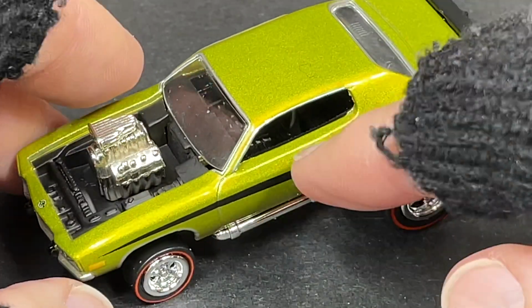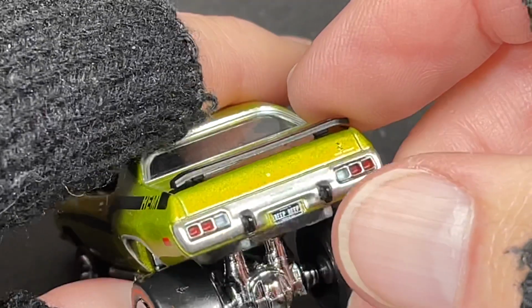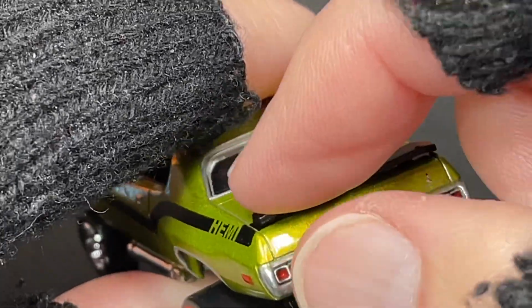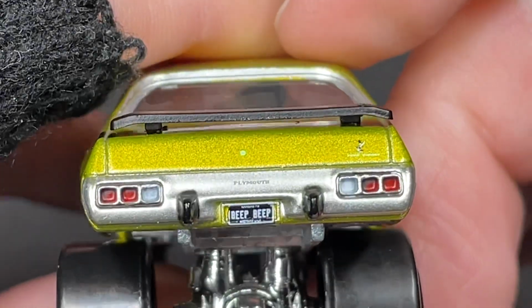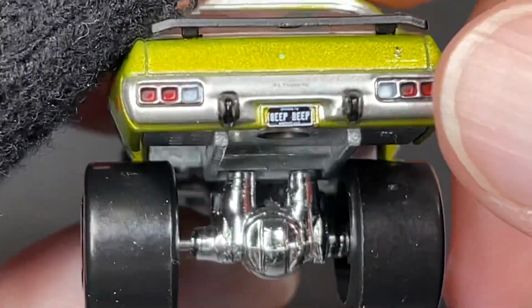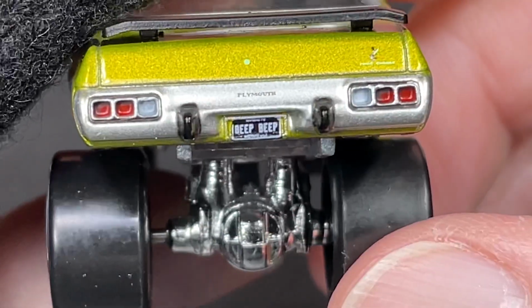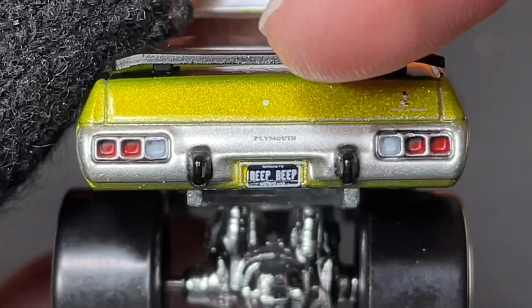Wow, look at that. Handle on the door is painted. The little wing on the back is painted as well. Feels like it might be plastic, just the little wing. Yeah, I think it is plastic. And then we do have a metal base, metal body. All this is painted in, looks amazing. Says beep beep back there. And the name Plymouth right in the middle there.